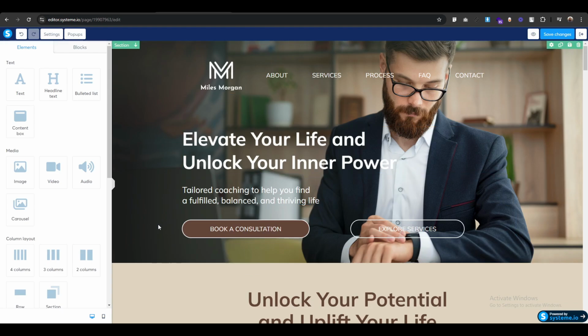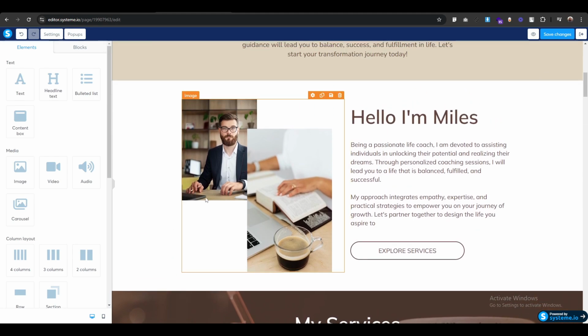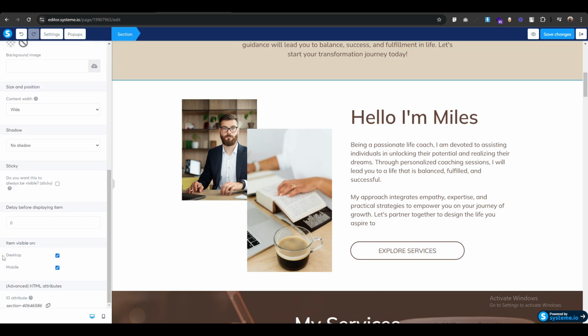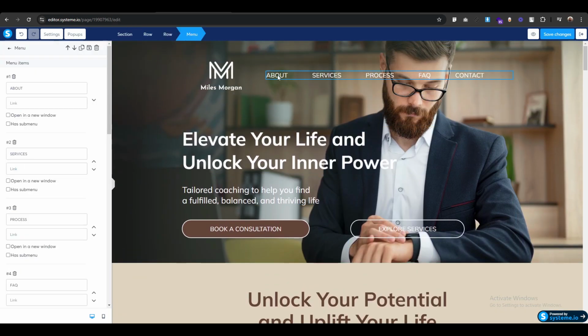For instance, when someone clicks on this about, we want to redirect to this section. So click on this section, scroll down and copy this ID attribute. Click on this about and paste the ID. When linking section IDs, make sure to add a hashtag before the ID. It's for the CSS.